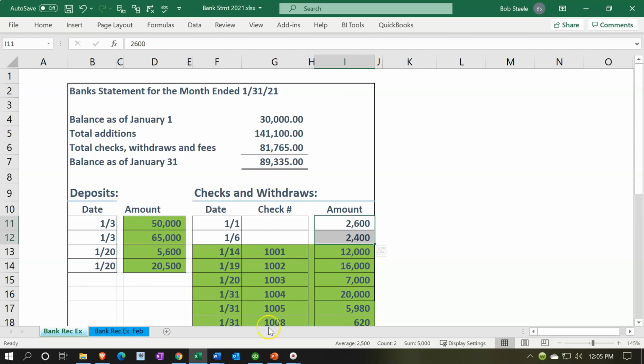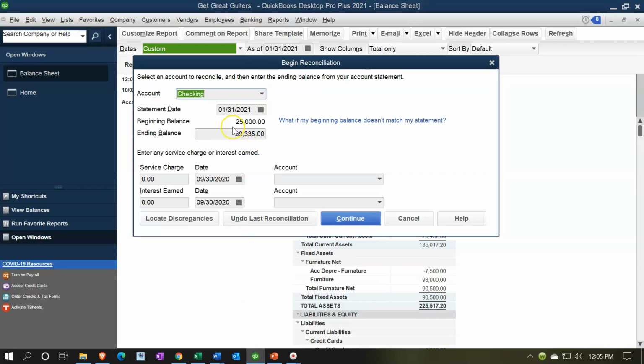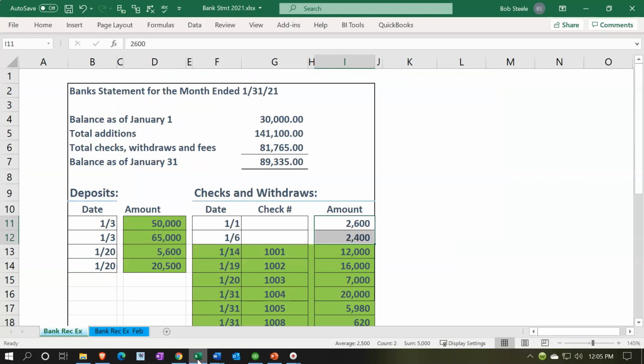Now, the question is, of course, well, why? And you could run into another problem. You might have just zero in this account. You might have nothing there if this is your first bank reconciliation. That's the two typical problems. So if that's the case, now why would I put the $25,000 here if the bank says it was at $30,000 as of the beginning when I first started?